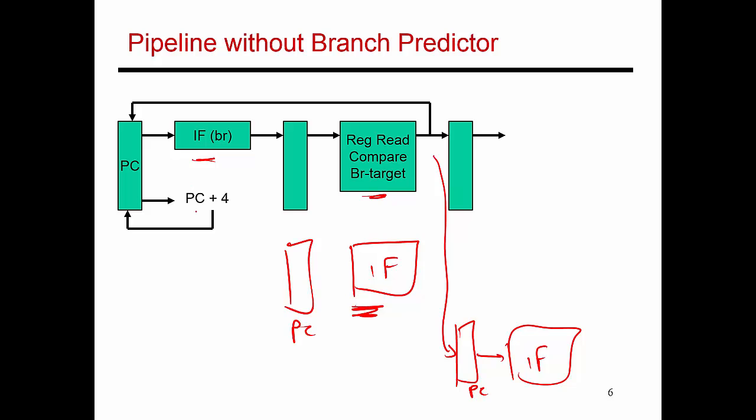By default, what I do is, while I'm doing an instruction fetch, I increment PC by four and I update the PC, which in this figure is updating this PC here. And so my default prediction is that the branch will be not taken, and I'm just going to increment PC by four.